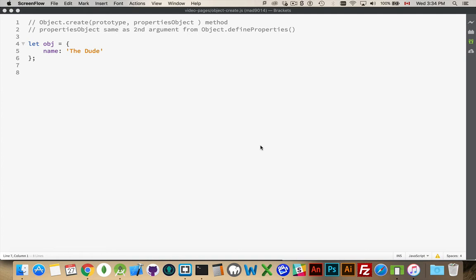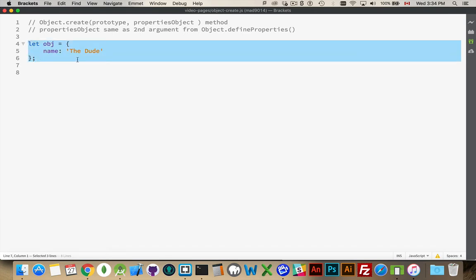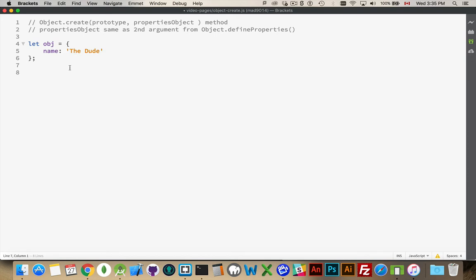At its core, it's a really simple concept. You're creating a new object. So here I've defined one object. What I'm going to do is use this object as the prototype to create other objects. So kind of the base object that I'm using. Other objects that I build will all have this property built into them. Okay, at its core, that's all we're doing here.